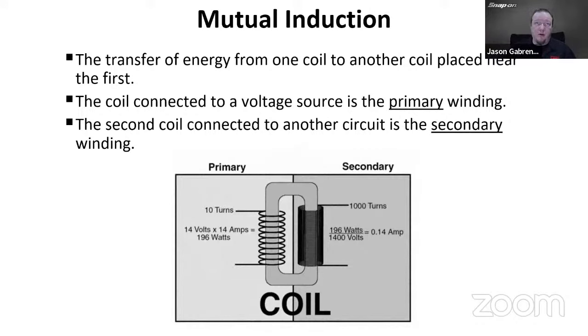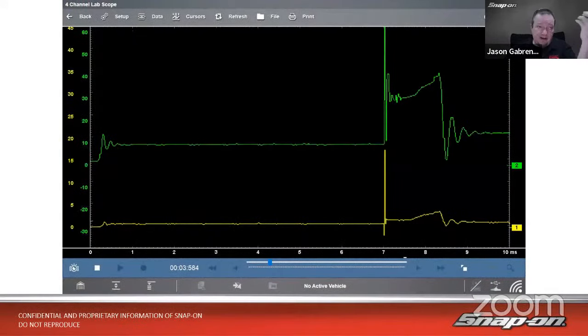Now, using that principle can help us when it comes to testing the circuit as well. So we can see here, this is a secondary circuit, and this is a primary circuit, testing on the same coil at the same time. And I'll show you how we would hook up here in a minute. But on the primary side, you see I get a firing line, I get a spark line, I get some coil oscillations there, but it's not very pronounced, right? I can't see a lot of detail in that.